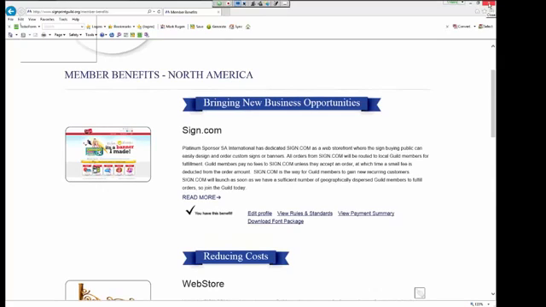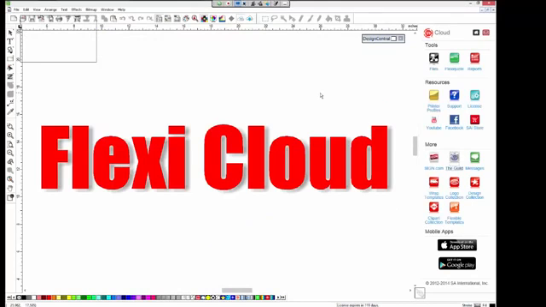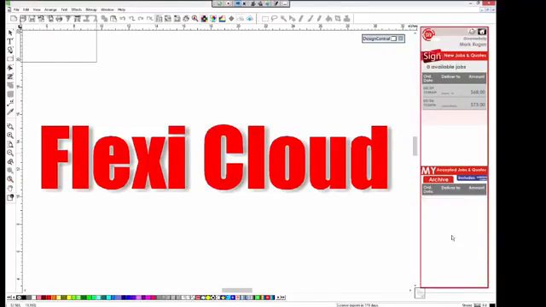There's well over 2,500 members. It's growing rapidly, and I highly encourage you to become a part of it. So what's one of the benefits? Well, look at mine. I'm just going to click on sign.com here. And basically what this does is it turns my right-hand side of Flexi into an ordering desk. Basically, these are orders that have come in through sign.com. It's showing when they ordered and what they're going to pay for that sign, and all the mechanics, all the credit card processing, all the stuff behind it is taken care of by the SAI folks. All you've got to do is accept the job and produce the job, and once you accept it, it's yours.